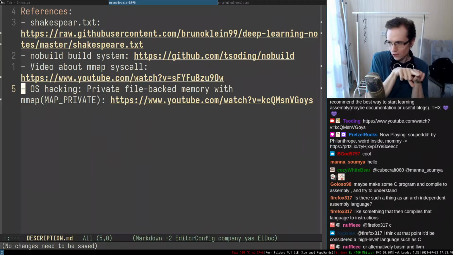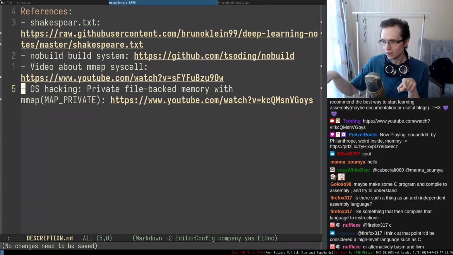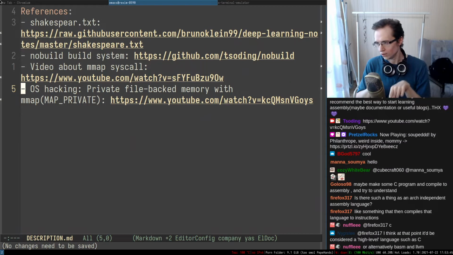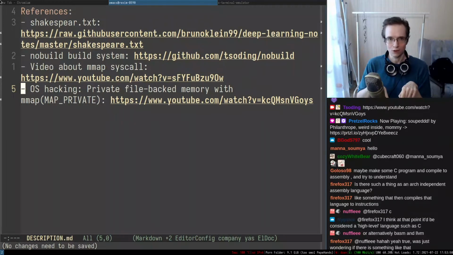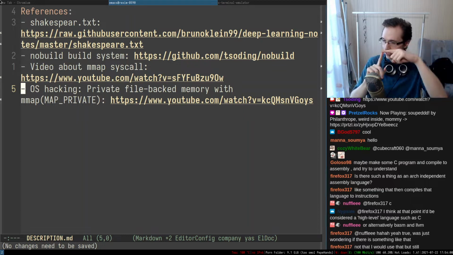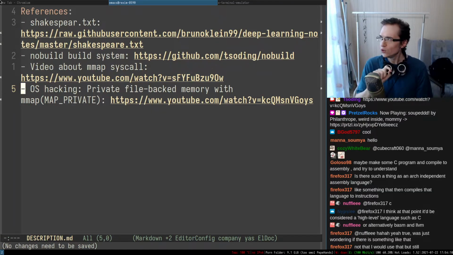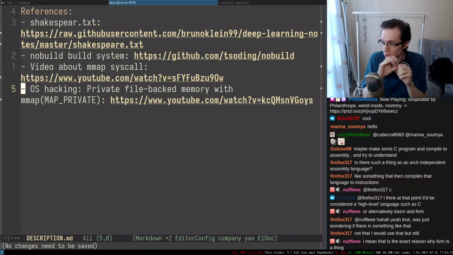So you have two dimensions: the architecture of the CPU, what kind of CPU you're running, and what kind of operating system you're interacting with. And that gives you a combinatorial complexity. So if you're writing assembly, what processor are you writing it for, on which operating system? And believe me, this square of intersections of these two things is going to be a completely different experience. Are you writing assembly on x86-64 for Windows, or are you writing assembly on ARM for Linux? This is a completely different world with completely different rules. And what exactly are you learning? Which point on this square are you in? You have to first pick that.